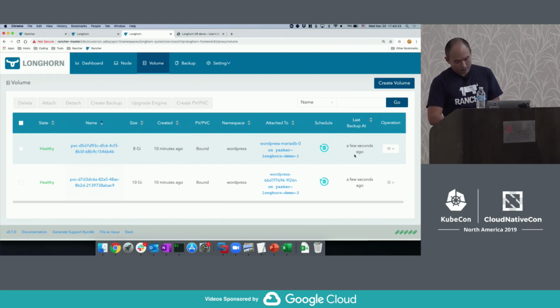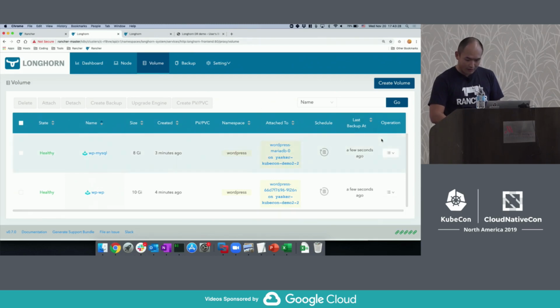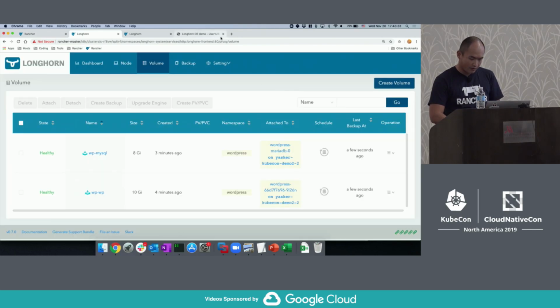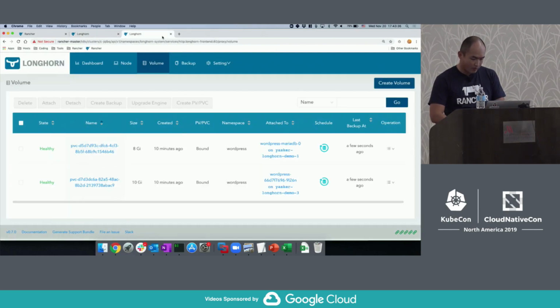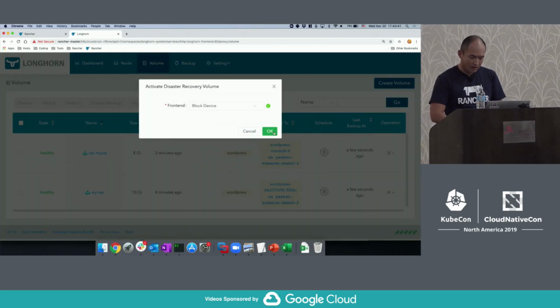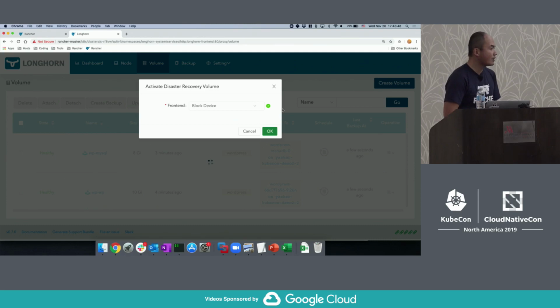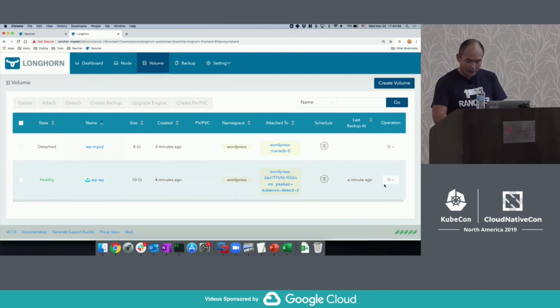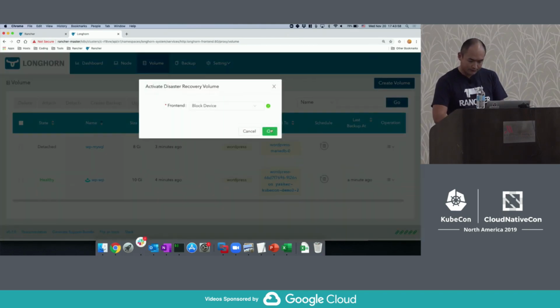All right, so in the meantime, the backup should already be done. So now let's activate those DR volumes. OK, let's close those two in the previous cluster for now, and assume that somehow you lost the cluster. When you activate a DR volume, it's going to check S3 for any latest data it hasn't restored. So it will take a little bit longer than normal.